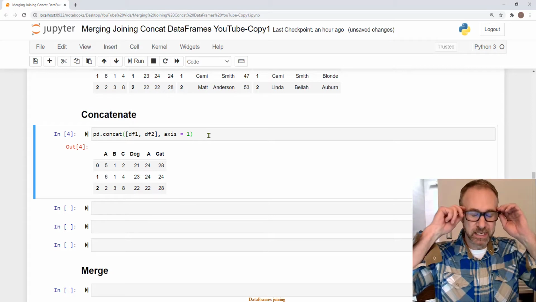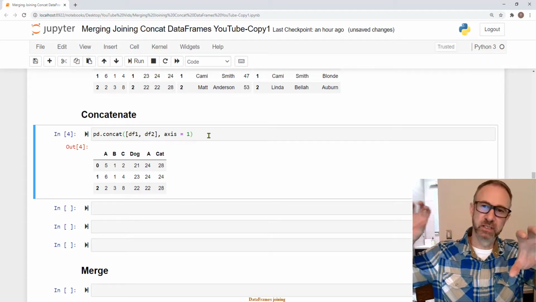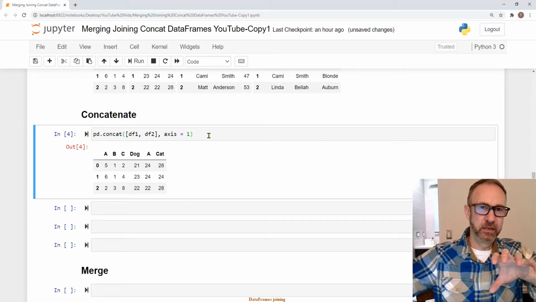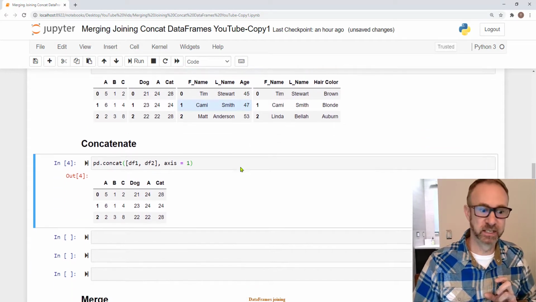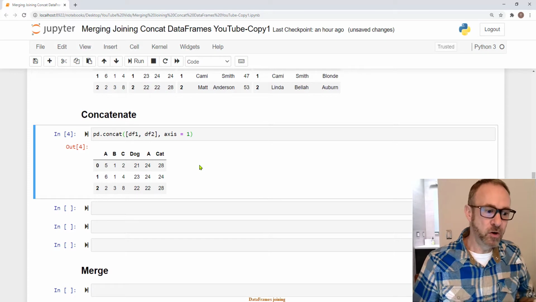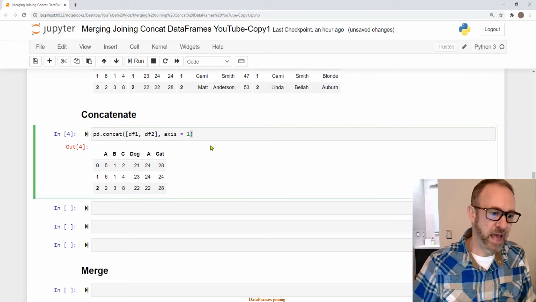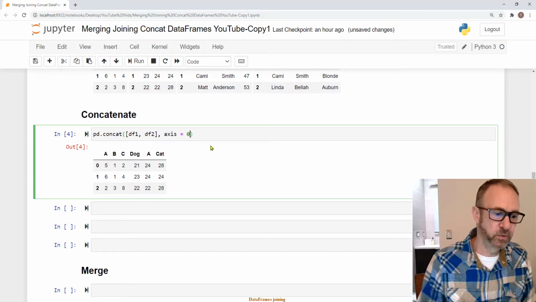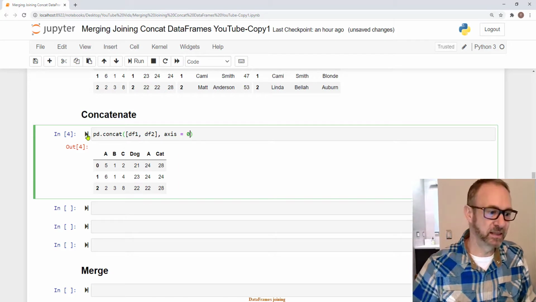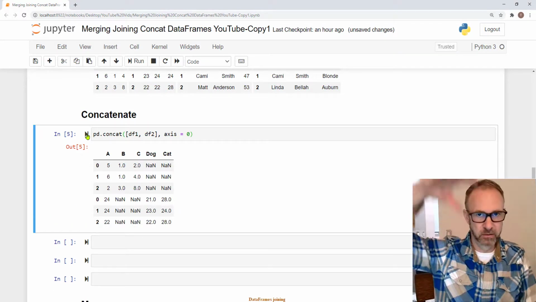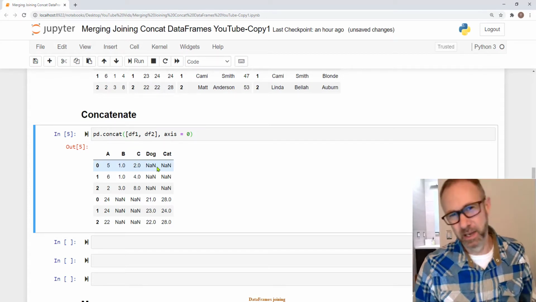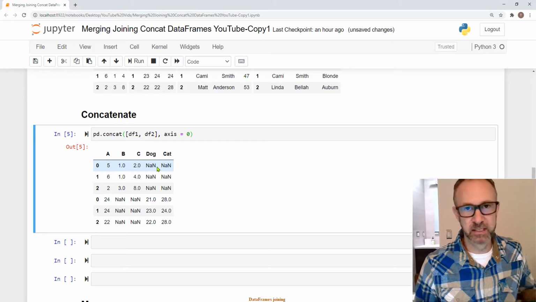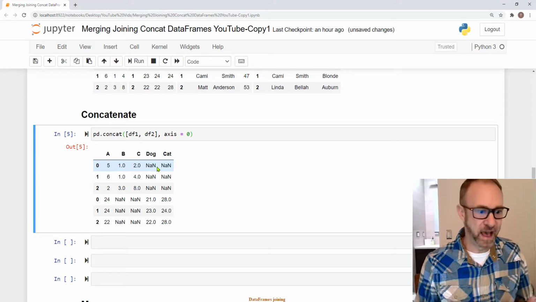Axis 1, what that does is it takes the data and puts it side by side. And you'll often be doing that because a lot of these things are columns that you want to be placing together. The other option is to do axis equals 0, which, what do you assume is going to stack it the other way, which is up and down, or vertically. So this one looks a little different because we got some NaNs in here, which NaN stands for not a number, but it's a null value.